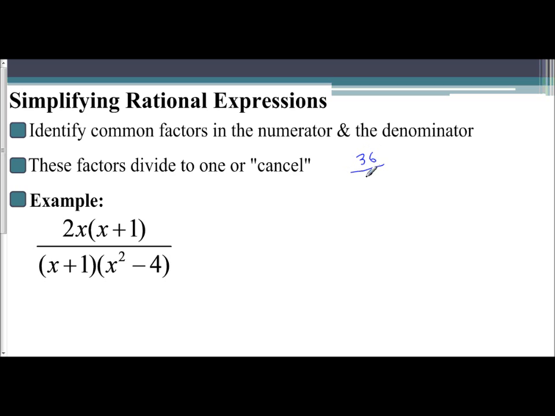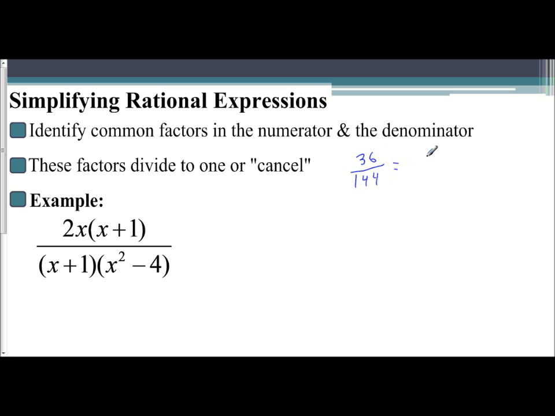If I were to say, let's have 36 over 144, and I said simplify this fraction, what you would do as students is look at what number goes into both of these and divide the top by that number, divide the bottom by the number. But what you're actually doing is finding common factors that both the numerator and denominator have.